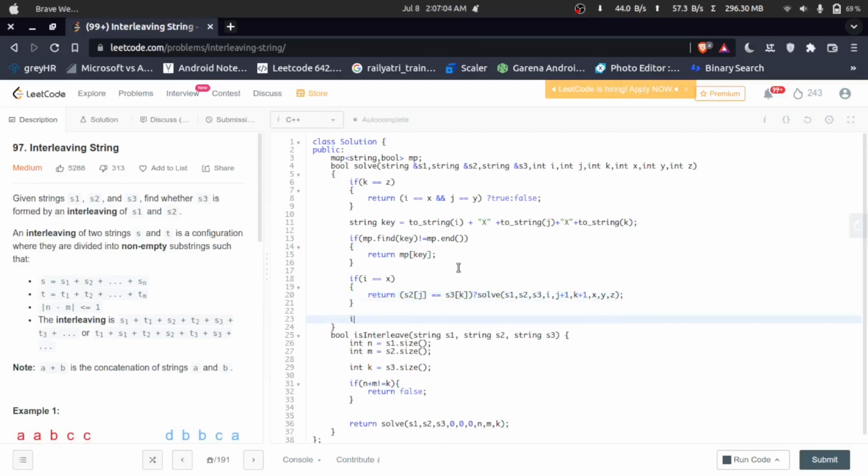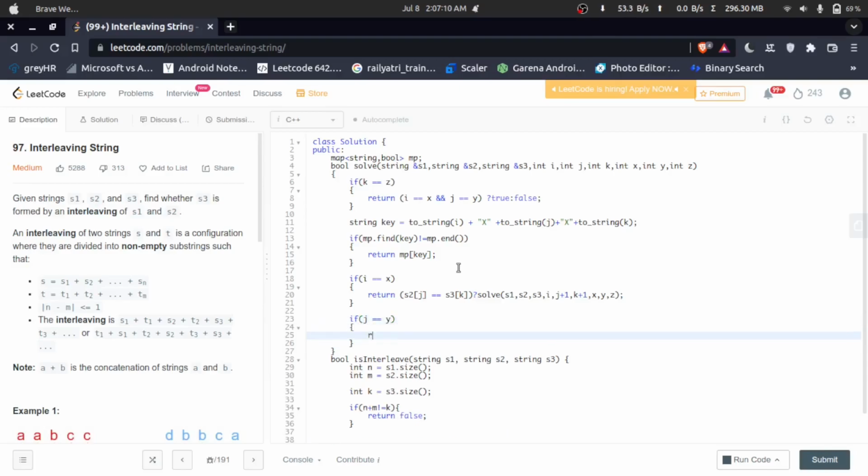And otherwise if j is equal to y, in that case first we'll have to check that s1 of i is equal to s3 of k.